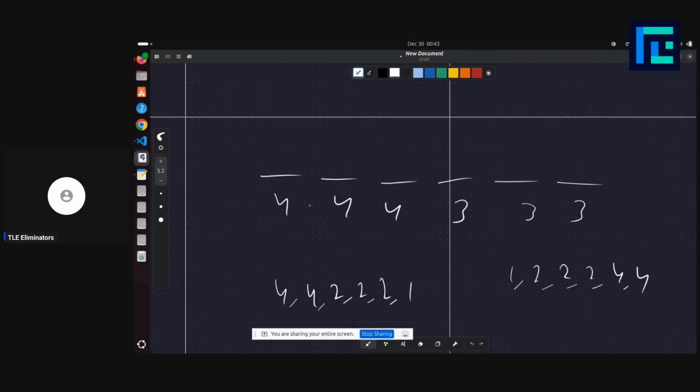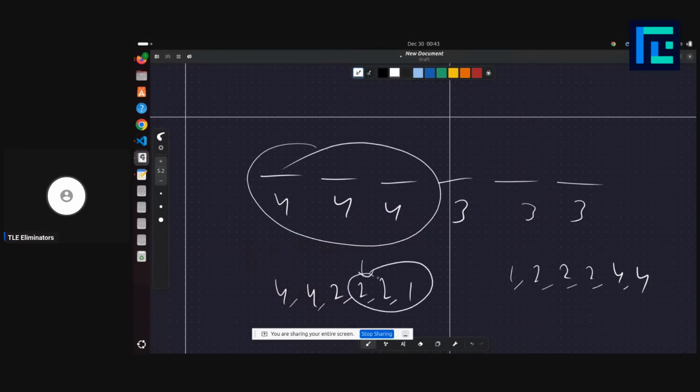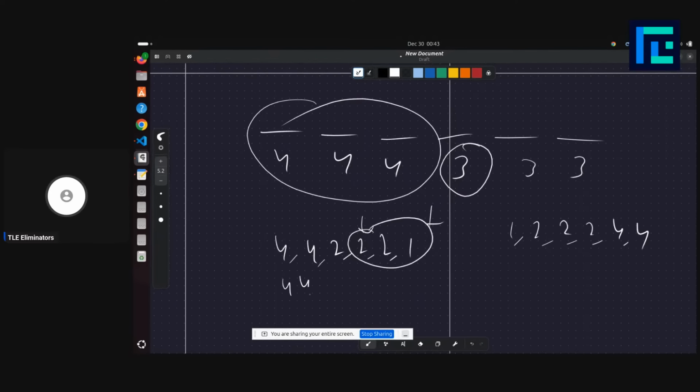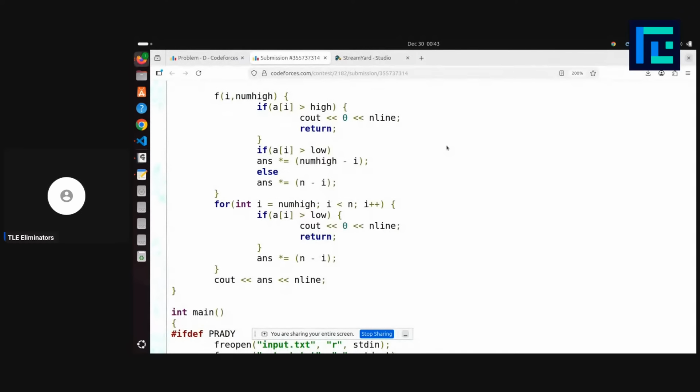Then I checked from here that they all must be less than or equal to this 3. I cannot have 4 here. Let's say if I have 4 4 4 4 2 2, then the answer is 0, because I have a 4 here, but I cannot put it.